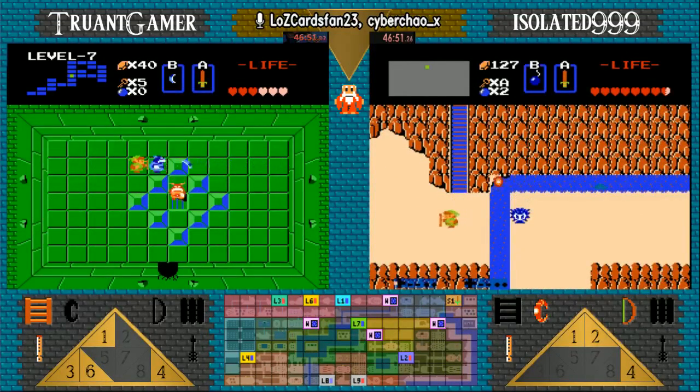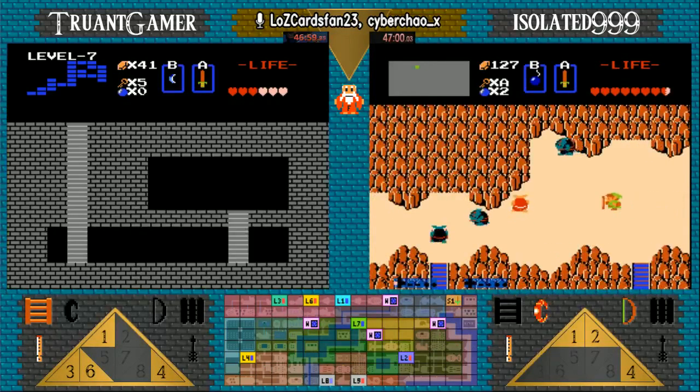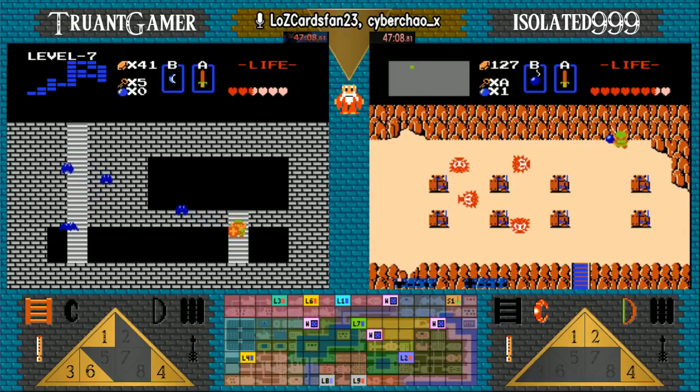Yes, because there's very few, it's very nice and linear. Block clip from TruantGamer, and he is rewarded with the magical shield. And he's going to go ahead and pick it up, and that's the free magical shield that replaces the book. Correct.